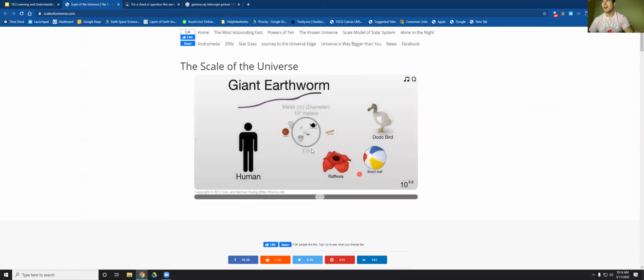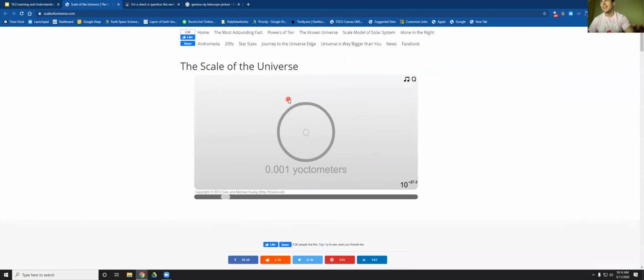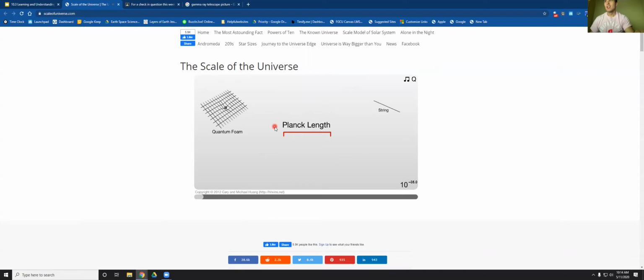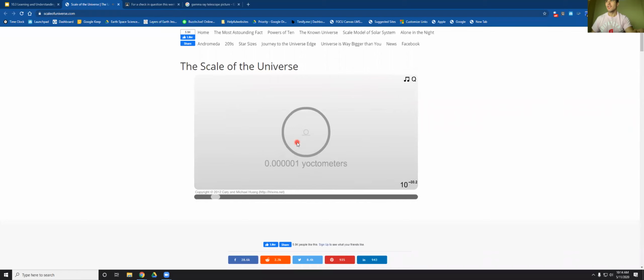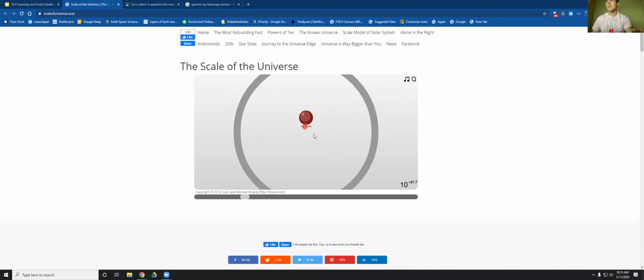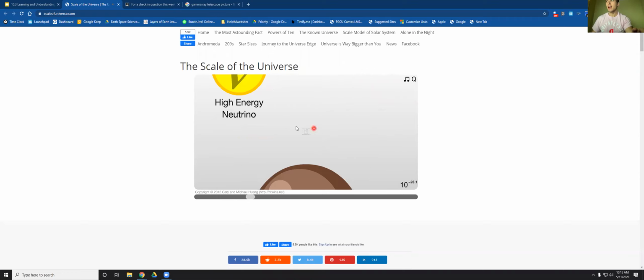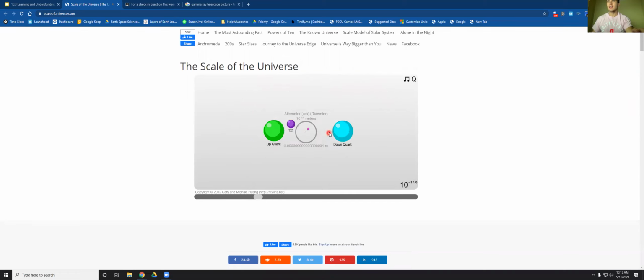This thing is awesome. So I zoomed in all the way. This is the smallest thing that we have an idea of. And these are theoretical. We do not know these exist. So I'm gonna go out, and further out. And this also, a neutrino, we think exists, but we're not sure yet. I have no idea what these are. As a science teacher, I've had to look that up. Everything smaller than that, we don't know exists.